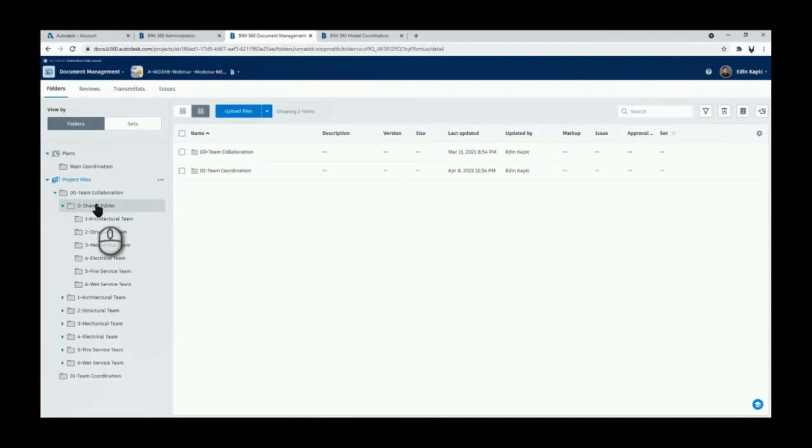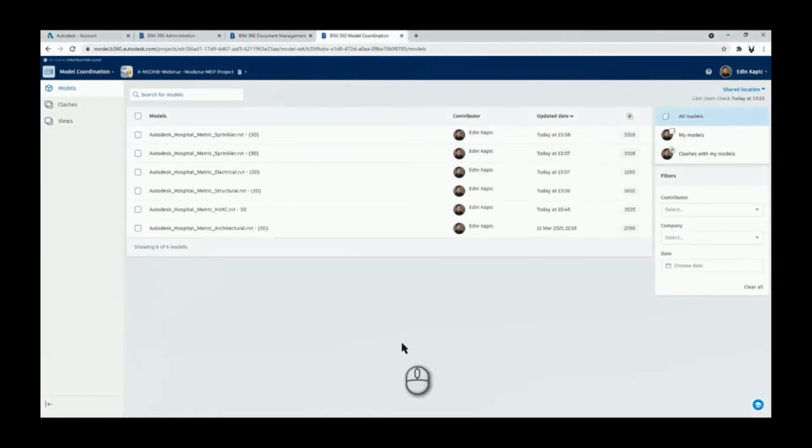When it comes to rule number 4 now, this is also important. Models need to be present within the folder. So as you can see, when I select an architectural team, there is my first model. The same goes for structural, as well as mechanical, all the way down to wet services. If there are no models within that specific folder, there will be no clash points to detect within the BIM 360 project.